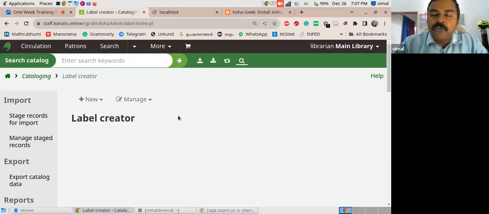G labels is open source software. It works with any Linux based operating system, but it does not work with the Windows operating system.